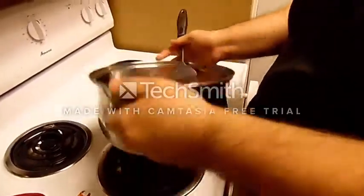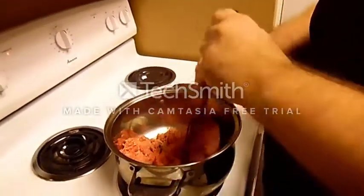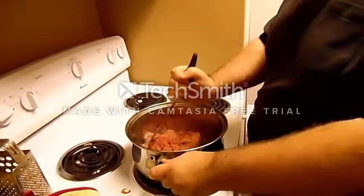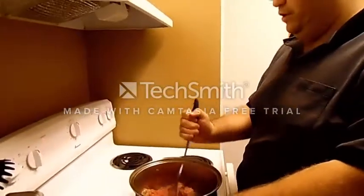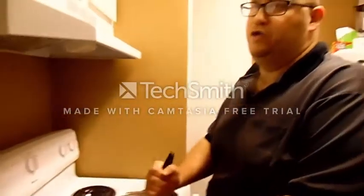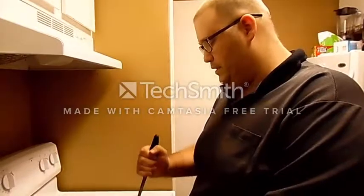See, I'm actually using more of a pot than I am a frying pan. That way it doesn't pop on you. I was making a detox soup. It was just popping all over the place. I had the fire too hot, plus I was using olive oil to do all my grease.